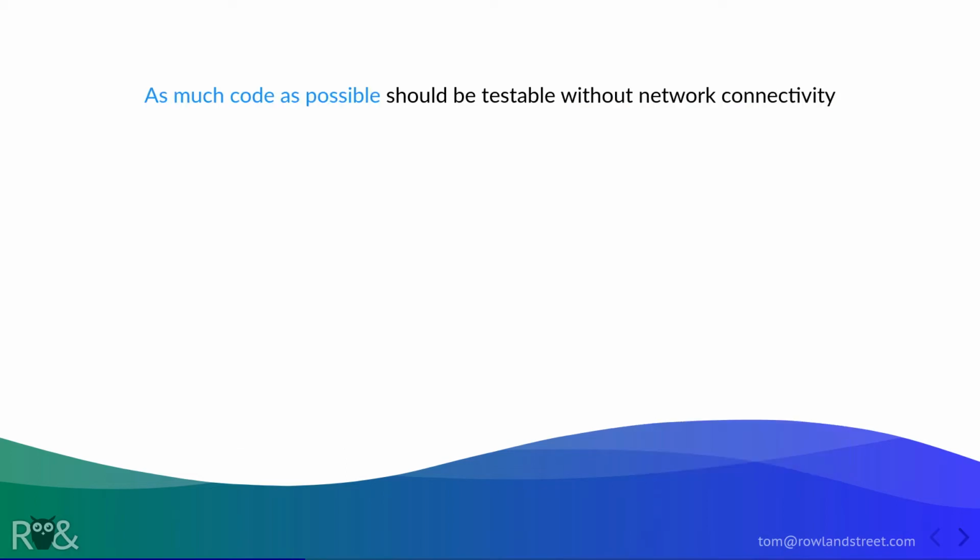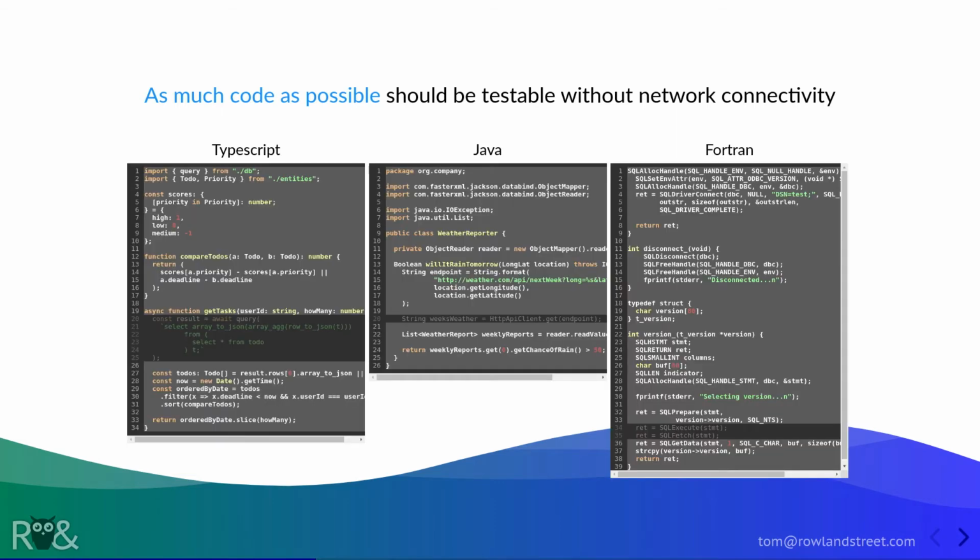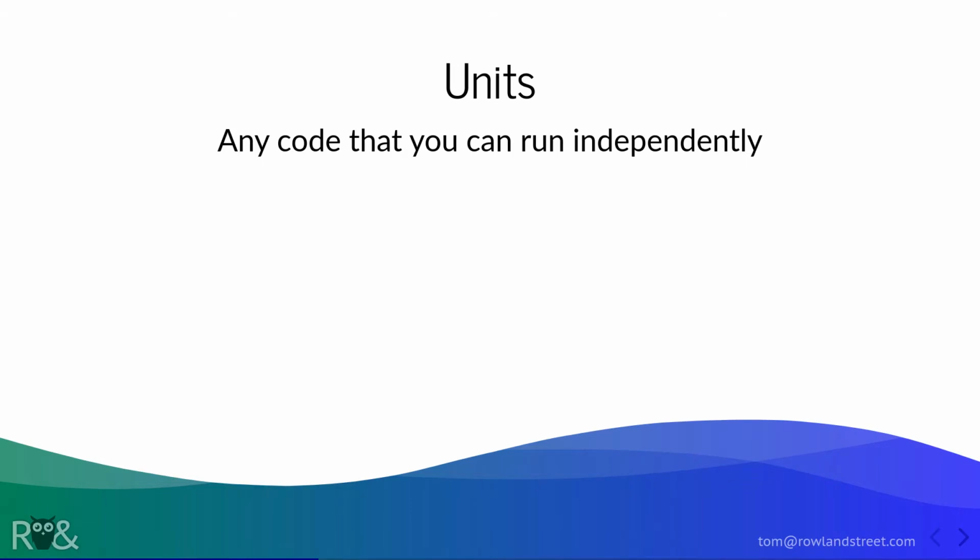But all I want is as much code as possible to be testable. So some's going to have to, but some isn't. And I would expect every other line in all three of those programs to be testable. So we have to come up with a way of designing our code, of structuring our code, so that we can test pretty much everything, but just ignore a few lines here and there.